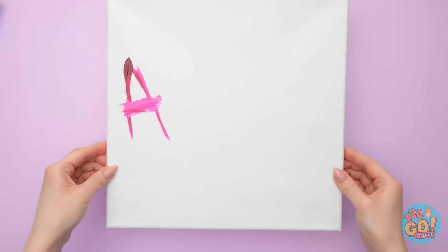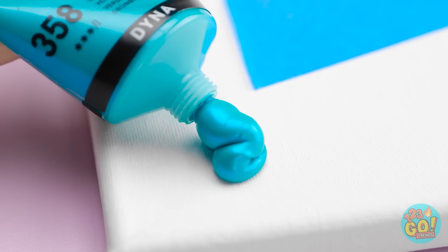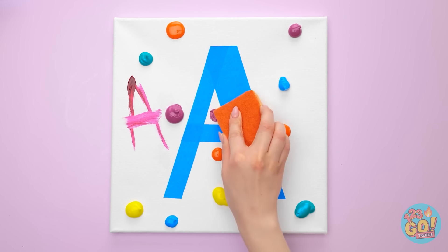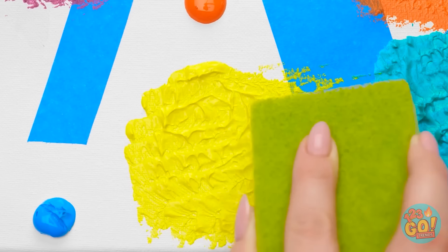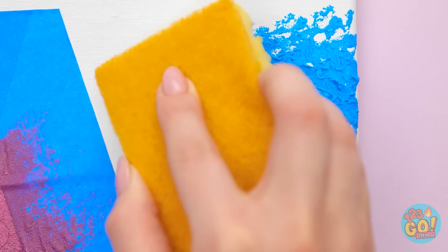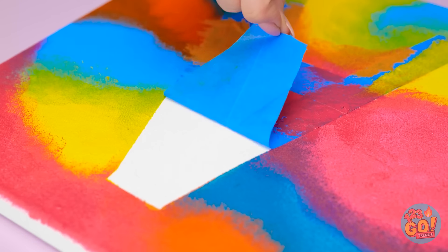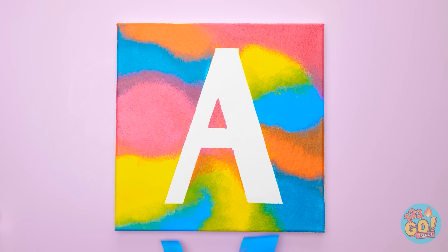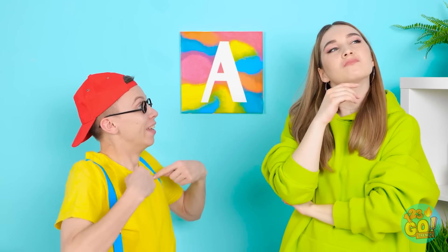Time to do some cleaning with the sponge. Just kidding. This is part of the art. I wanna use the sponge to dab at all the paint colors. It's okay if I get some on the tape. Turns out doing this dabbing is pretty fun! But it's not really all that quick. Not if you wanna do it well, anyway. There we go! I finally covered the canvas with all the paint! Here I go! Pulling off the tape! It comes right off! Wow! It looks amazing! It turned out great! That's amazing! You're so good at painting! Do one for me!